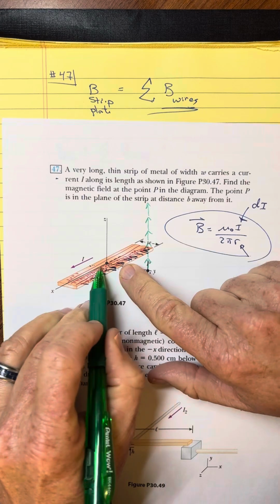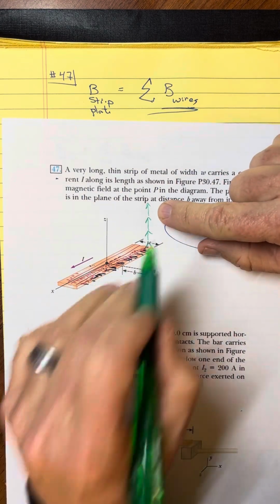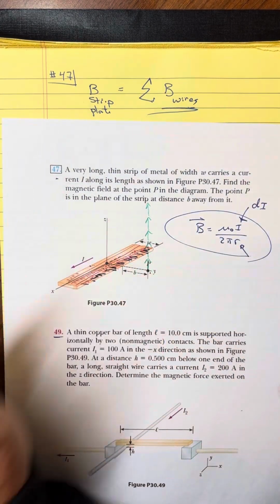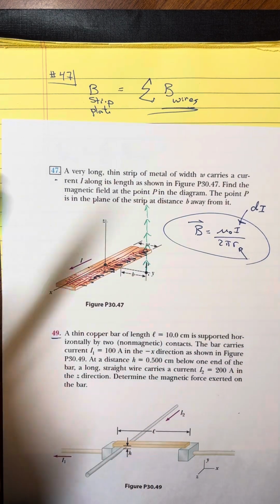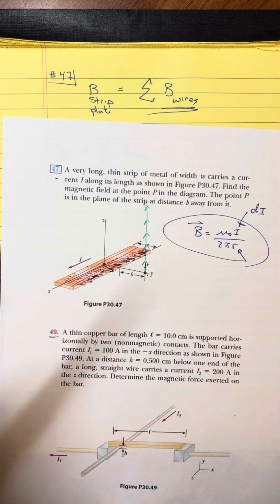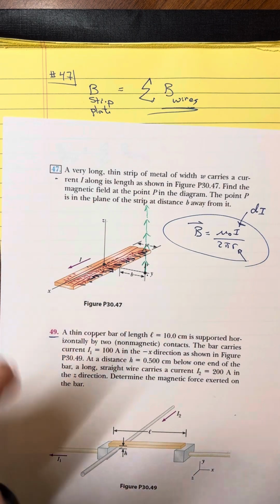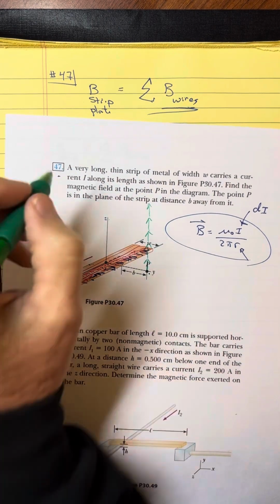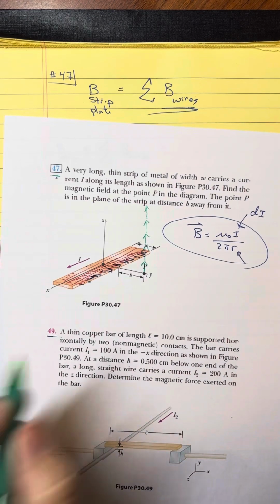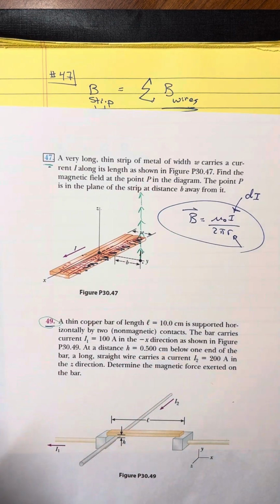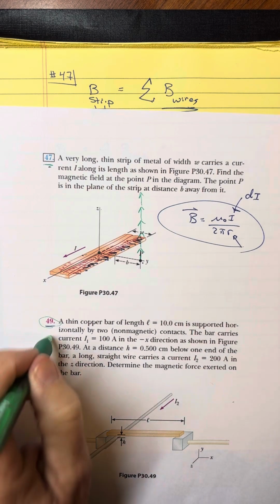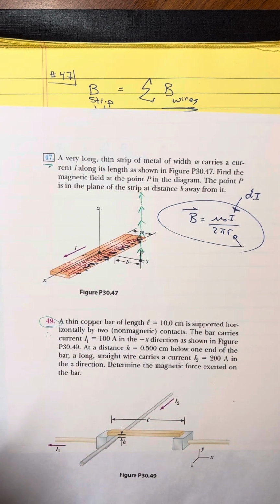Now, the strips that are further away are going to be smaller in size, but they all point up in the z direction. And it's, of course, a lot easier to add a bunch of vectors that are all in the same direction. You just have to get their magnitude and add them together, just like scalars. And so that's why, like I said, I think this one was nice to us. And the next one's going to give us a little more bang for our buck, if you will. I'm going to really make us think about this deeply.